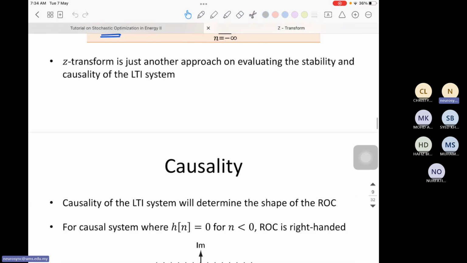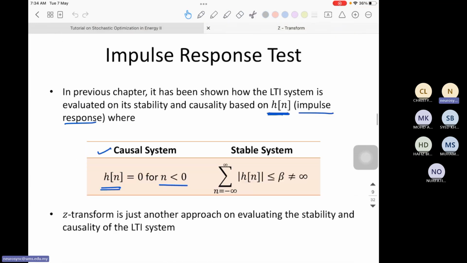And then we have seen two important properties, like causality and stability. So the causal system, how to find the causality of the system using the Z transform with the region of convergence, that also we have seen. Basically, the system or the sequence or the signal can be causal, non-causal or anti-causal.